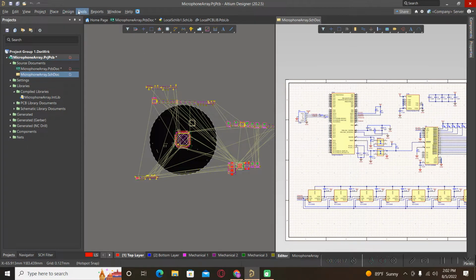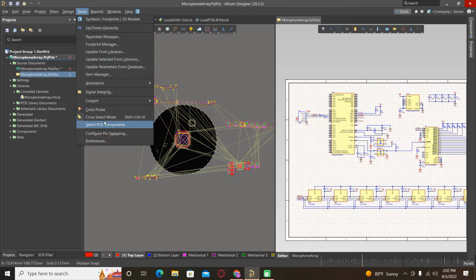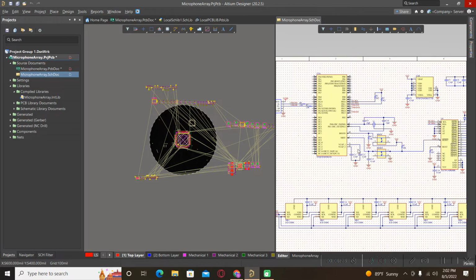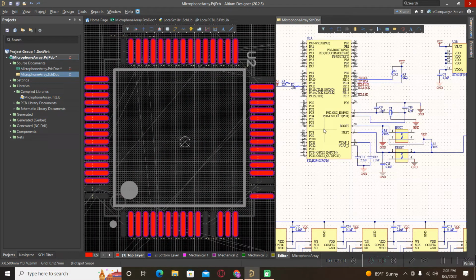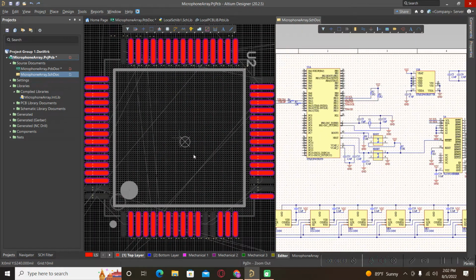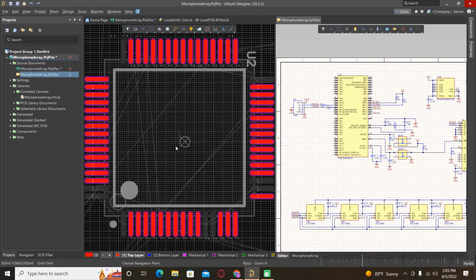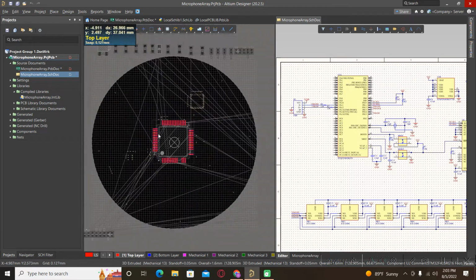And with this Cross Select Mode we can simply select one component, and our component is now selected inside of the PCB.